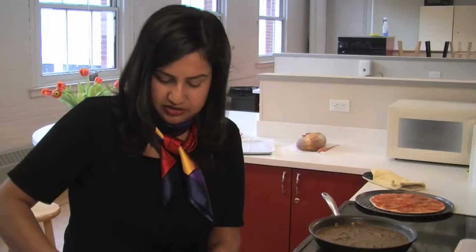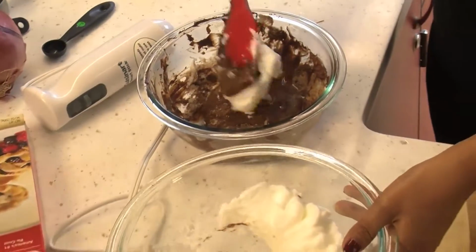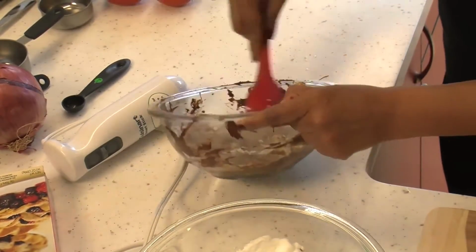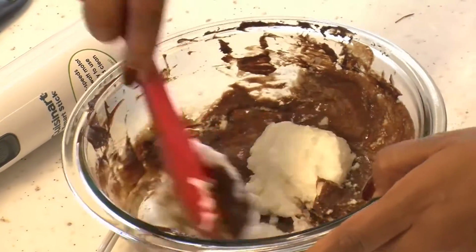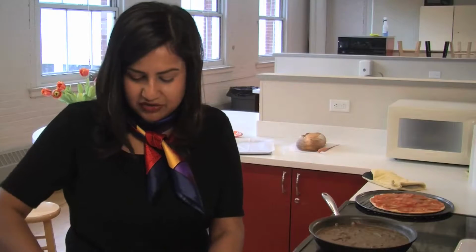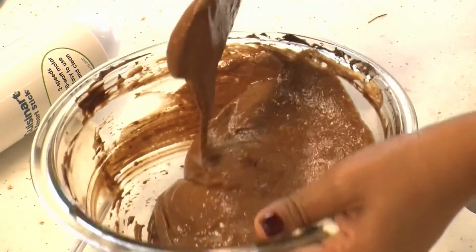Now, we're going to take a little bit at a time and fold it in. Folding is, you literally take it, fold it, take it, fold it. Okay, I'm going to stop saying that. You get it. You need to mix it in nicely so that you don't see the separate egg whites in it. But seriously, if you can get a really delicious chocolate mousse, this effort's worth it. And you don't feel so guilty because it's just like eating a piece of chocolate with some protein. You're putting protein in it, eggs. And chocolate makes you happy, so that's a double whammy, chocolate and protein together.